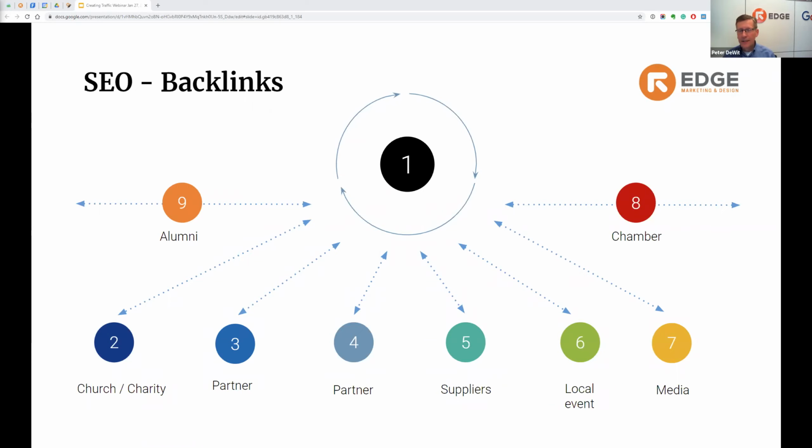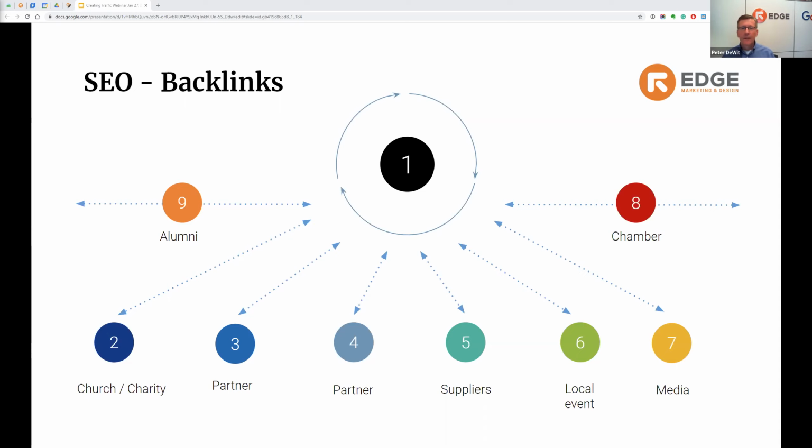Links to your website are actually a ranking factor as well. So if you can improve on that area, for example, you're a chamber member, make sure that your website is actually listed on that profile, because when Google does their searching and indexing, they pick up on those things. For example, if you're a member of the Red Deer Chamber, or Lacombe Chamber, I should say, that is a respected website that has quite a bit of authority.